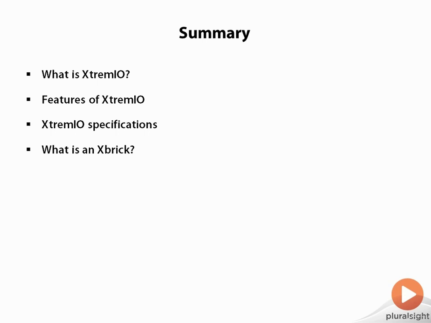And then each brick has a single 25 slot DAE, disk array enclosure, that has 25 2.5-inch eMLC drives. And your first brick has 2 battery backup units, and you'll get another pair of those when you go to 3 bricks. And if you go above 1 brick and create a multi-brick cluster, you will get 2 1U InfiniBand switches that connects all the controllers together. So it's pretty simple when you kind of break it out. 2 1U controllers, 1 DAE, the battery backup units for power. If you want a physical management server, there's also the 1U XMS.